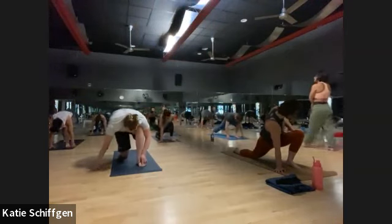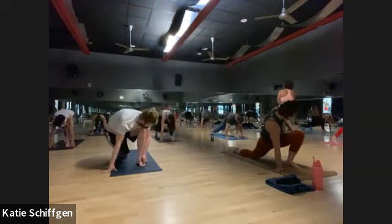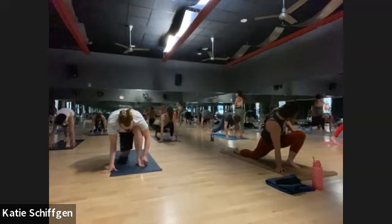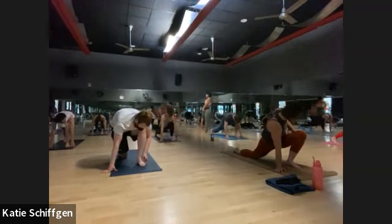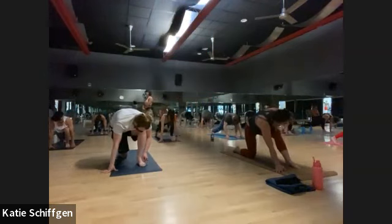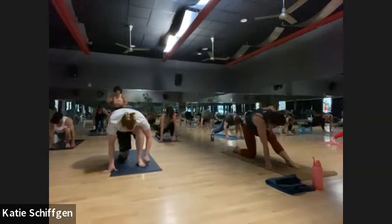You're doing a meditation where you put your awareness in your legs. That's what you're doing right now. So explore that. Get curious about that. Yes, very nice. Couple more rounds and then crescent lunge.